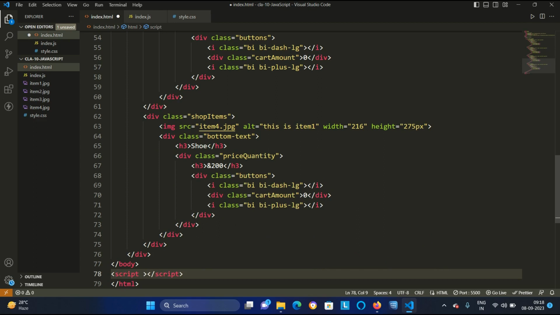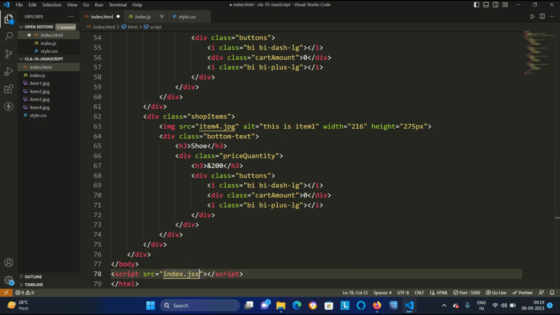Inside the script tag you will say src. Src will be whatever the path of this JS file is. The JS file is here, that path you will give to this src. So this src will have the path index.js. Just Control C it.